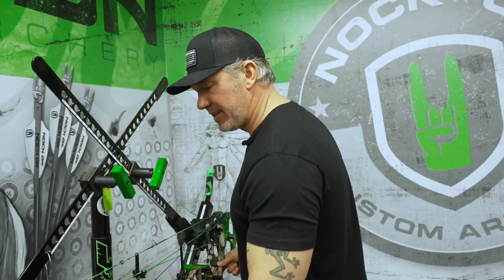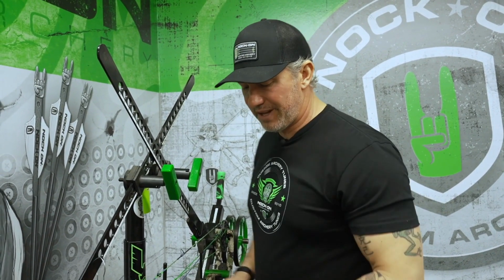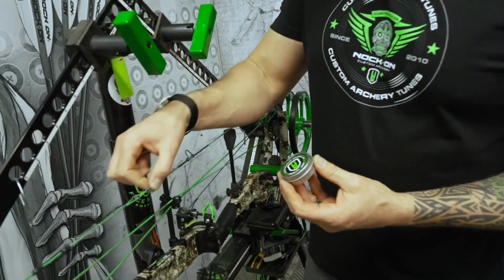But in order to maintain your string, it's super easy. All you wanna do is put a light coating anywhere that you see the exposed string.